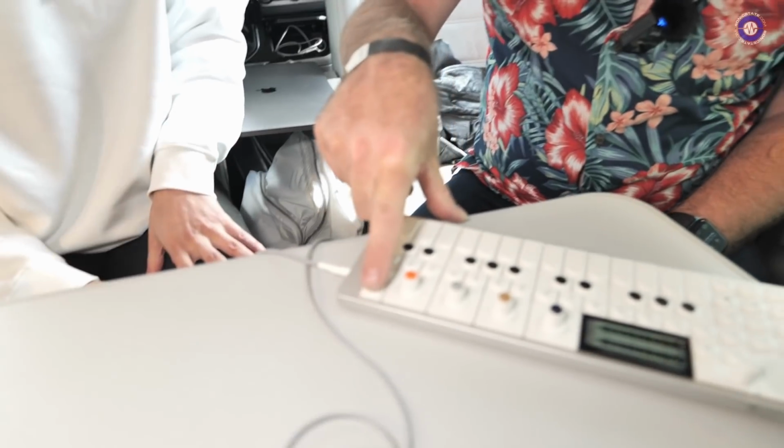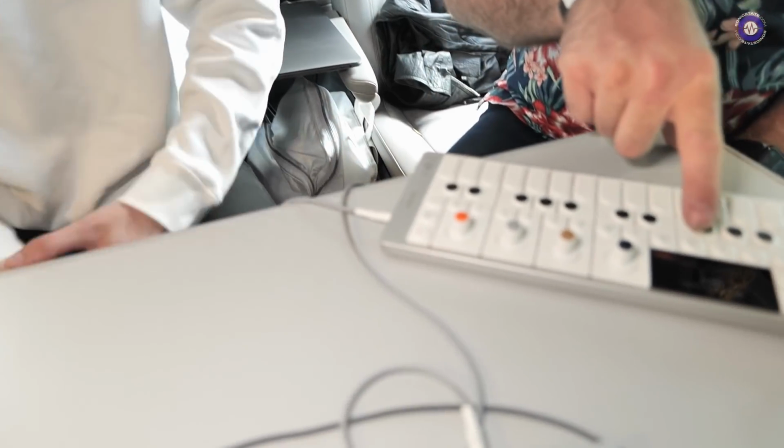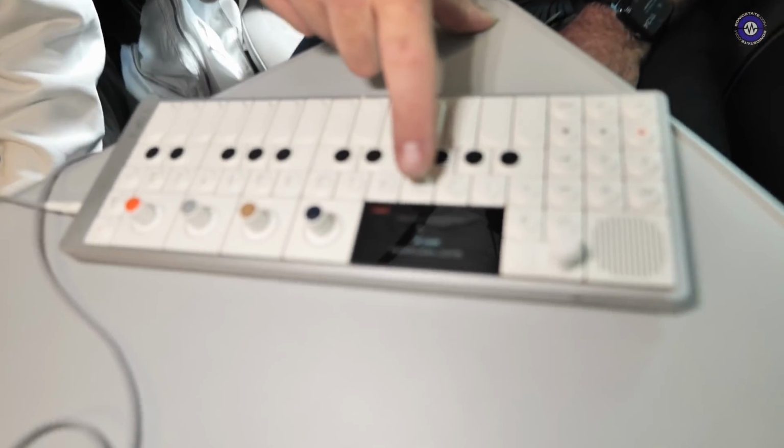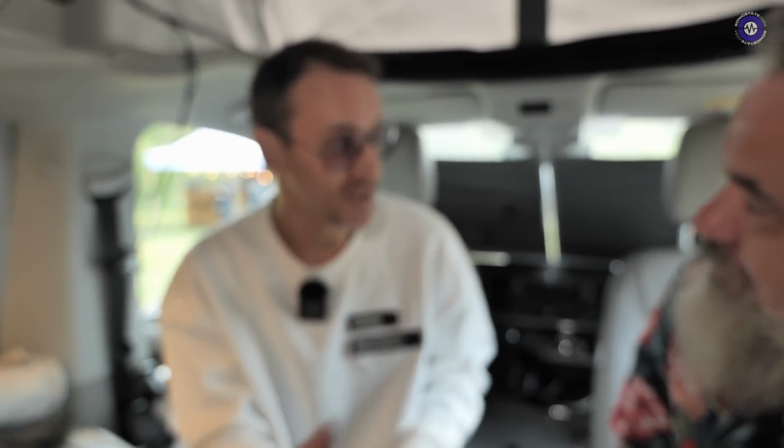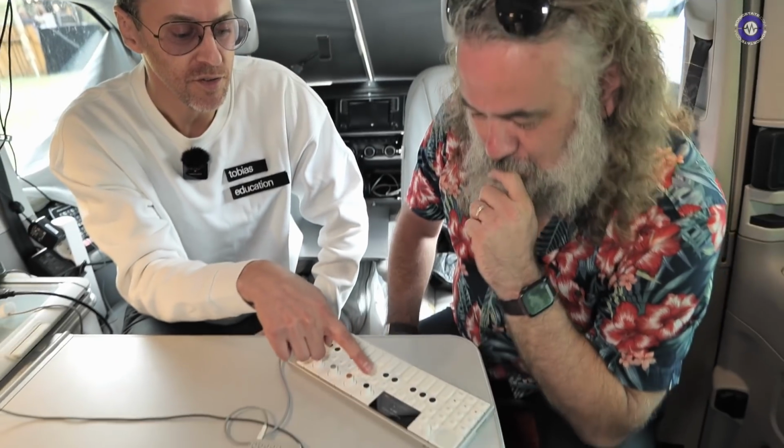So if I was to go into the sample. Correct, you're getting there. So this is a brand new unit. Select your country. Because it has an FM radio transmitter as well. Then we need to set which country we're in because of different legal regulations. So we're in world, right? Okay. Maybe you want to do the honor.